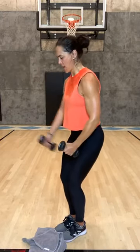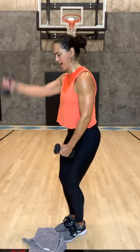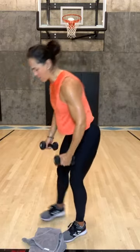Arms are slightly bent. Core is engaged. One more each side. Three together. Here we go. Go three together. Three, two, and one. Okay, we're gonna do tricep push-ups.